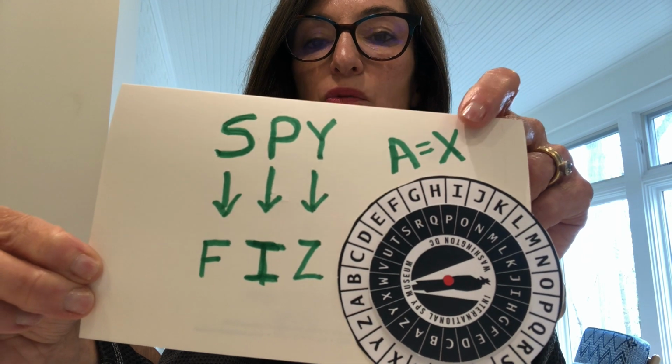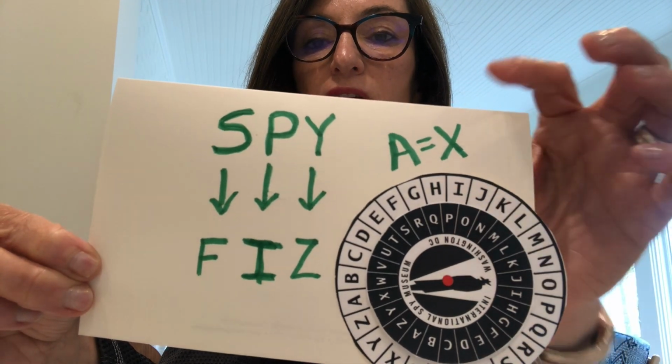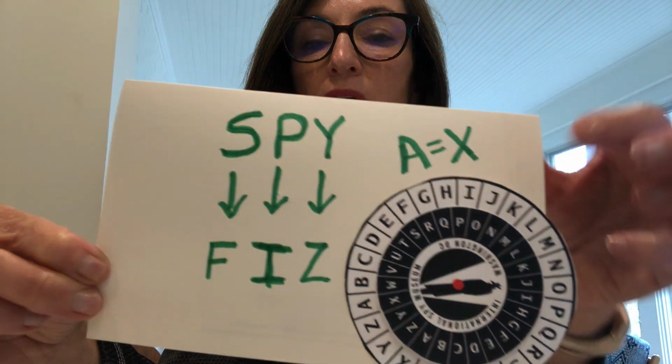My key is A equals X. I would set that key here, and then I can decrypt it. Now the challenging part becomes writing an entire message, lots of words with spaces. So my challenge to you is to write messages to each other as if you're both spies. Your family is a family of spies, and you write secret messages to each other and see if you can decrypt them. You can start by giving each other the key and the tool, and then maybe not give the key and see if someone can crack it.